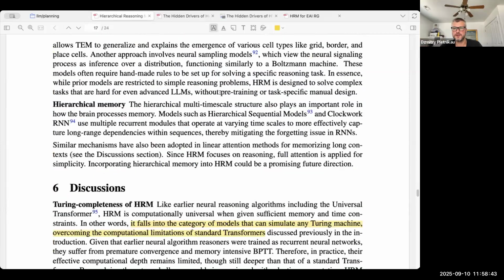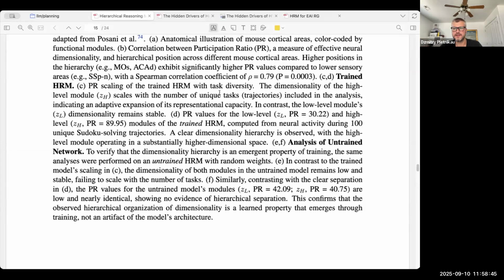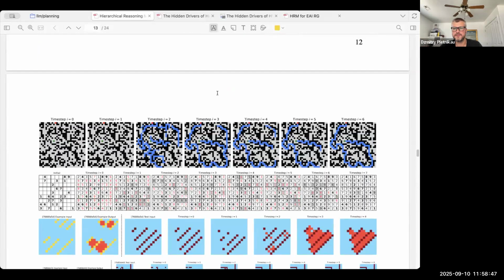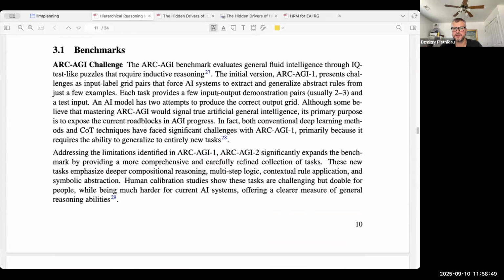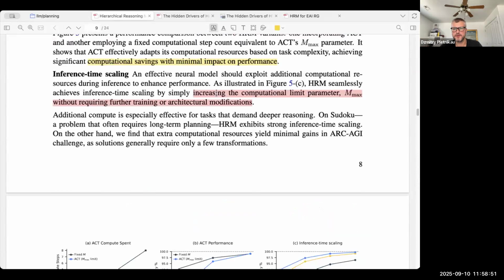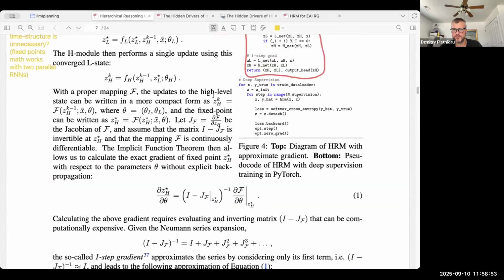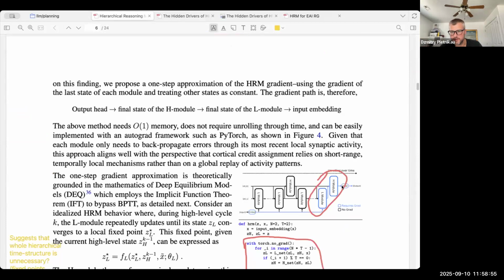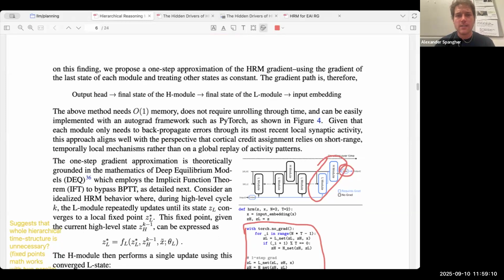Yes, so they de-embed their latent into sequence space for prediction. Where is that? Basically this little blue head over here. And is that a decoder? Does that take in ZH and generate tokens or something?